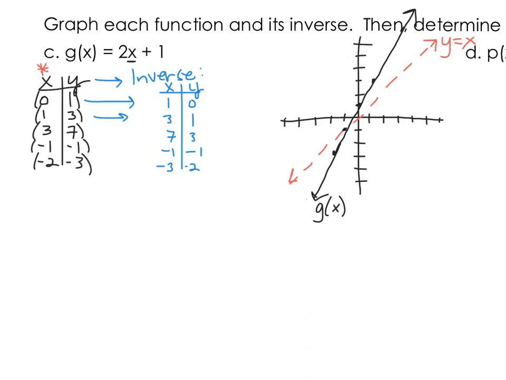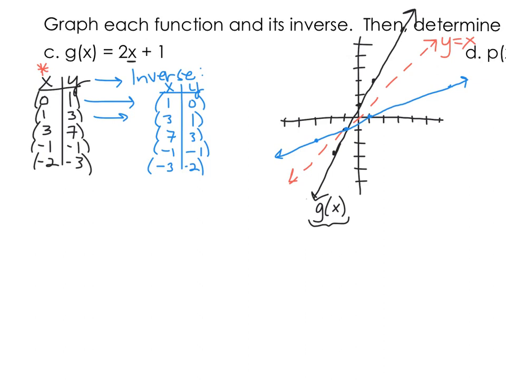If you have multiple colors, this is a nice time to use them. However, I do expect that you label your graph either way, and so as long as you know this one is g of x for the first line, we'll label our other one with the inverse. Take a moment if you would, and now plot these ordered pairs. And hopefully you'll be able to tell how that definition comes into this picture. And again, when you're done, hopefully your graph looks something like this.